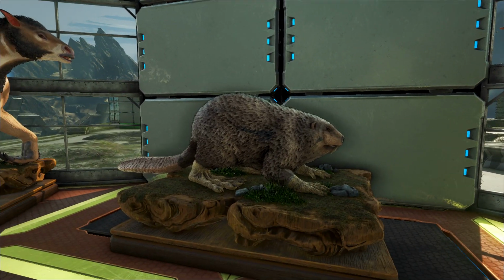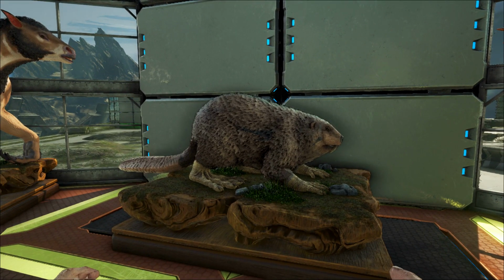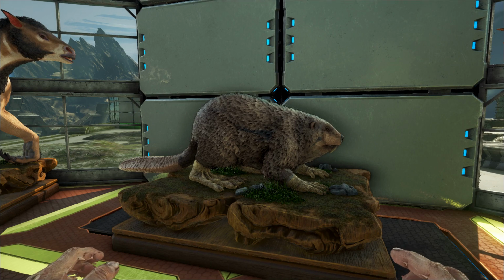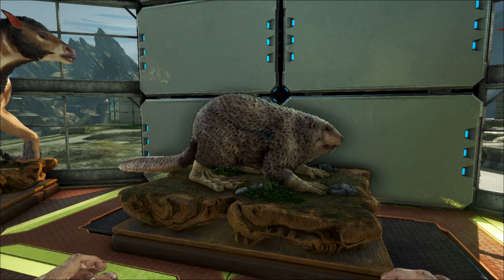Next we have Castoroides. Now Castoroides or giant beaver is an extinct genus of enormous bear-sized beavers that lived in North America during the Pleistocene. Two species are currently recognized. We have Castoroides dilophidus in the southeastern US and Castoroides ohioensis in the rest of its range.